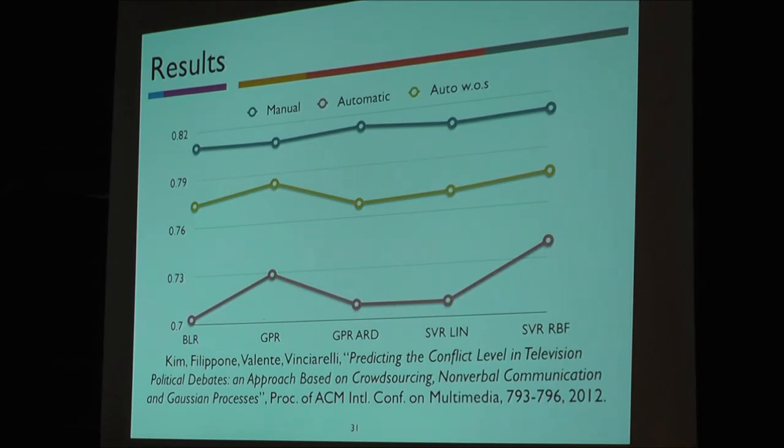this type of score. And here you see several different approaches, Bayesian linear regression, Gaussian process regression, etc., and it's not that important. But you see that there are three curves here. What you have here is the correlation between the actual and the predicted inference score. So the closer it is to one, the better the algorithm. But just to get an idea, these are three versions of the system, of the approach.